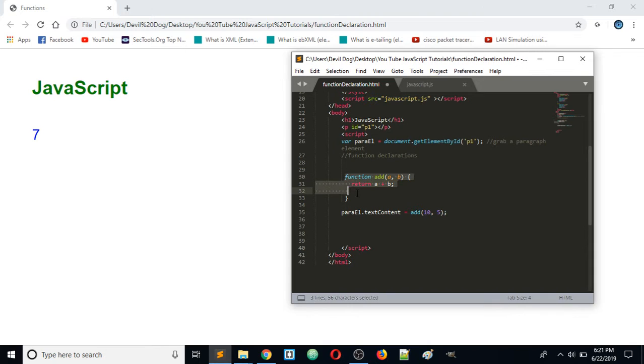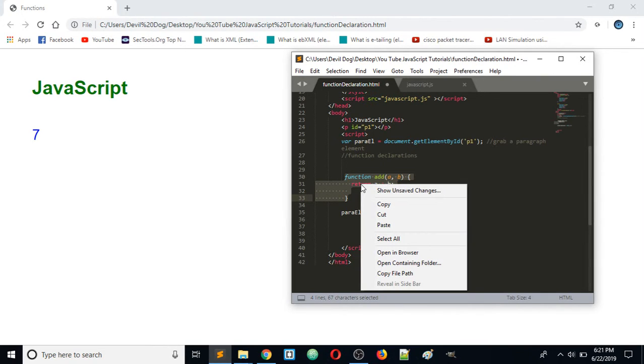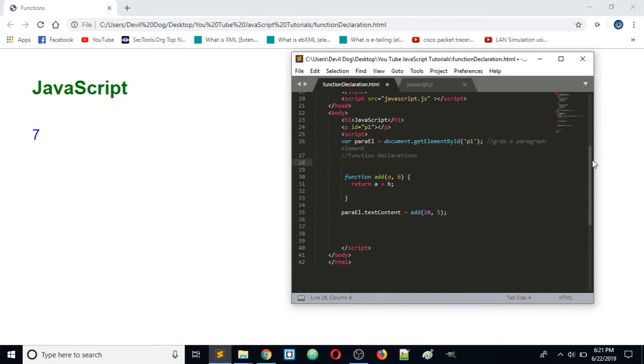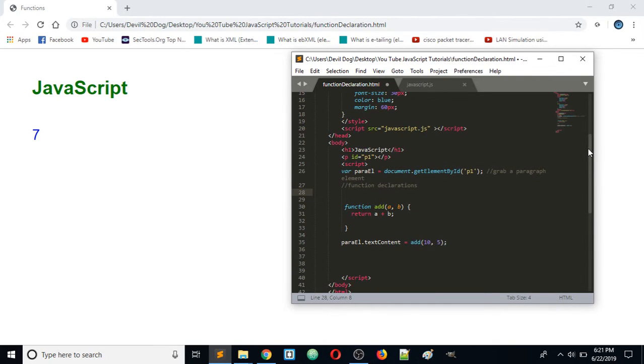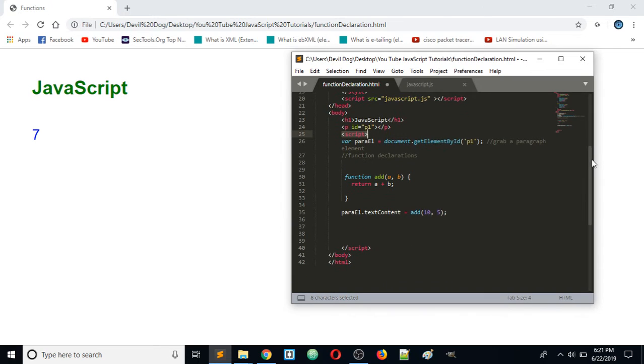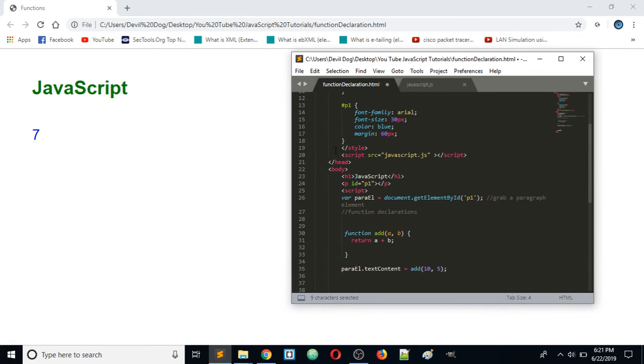But what we're going to do is cut this out and put it in an external JavaScript file outside of the HTML file. Right now we're in an HTML file which runs the JavaScript between the script tag here. This is what's called internal JavaScript, and we're running our JavaScript between the opening and closing script tags. But if we want to run it in an external script, we can, and we can build all our functions there. Right here I have a script tag just above the closing head tag, the HTML head tag.